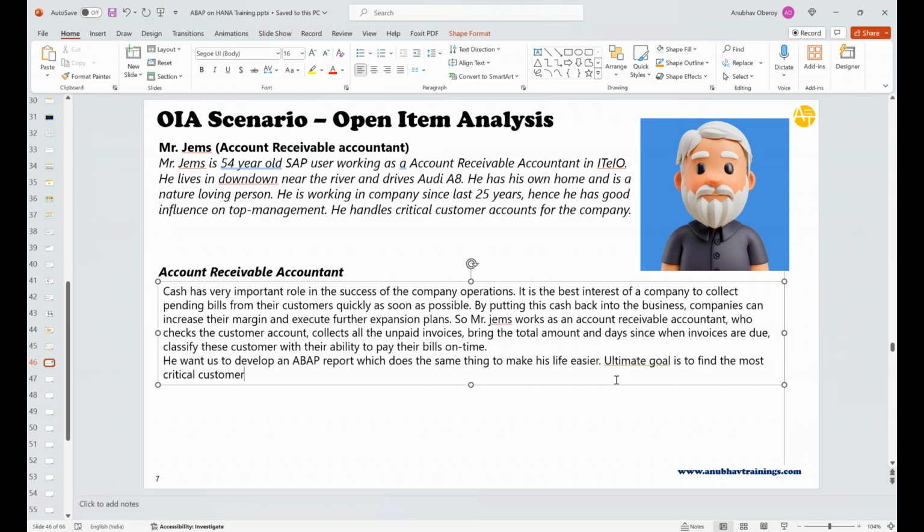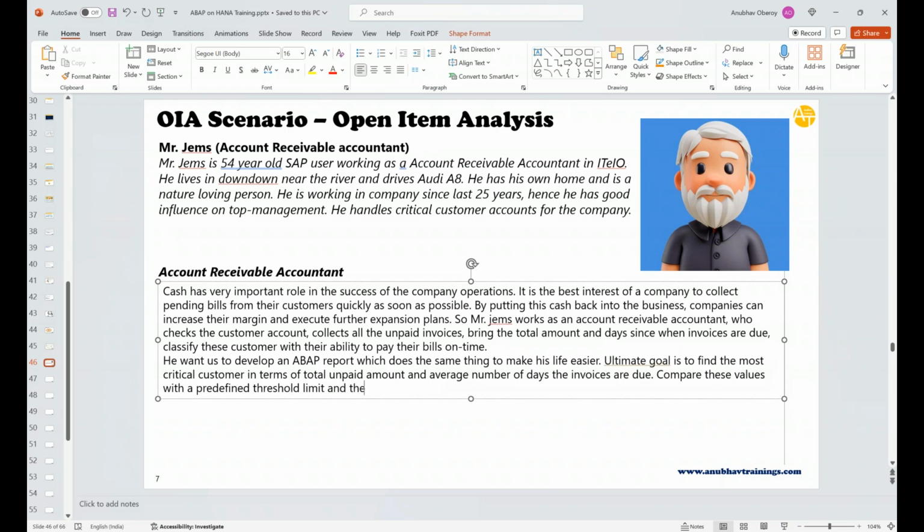So the ultimate goal is to find the most critical customers in terms of total unpaid amount and average number of days the invoices are due. Compare these values with a predefined threshold limit, and then classify the customers as high risk or low risk customers.